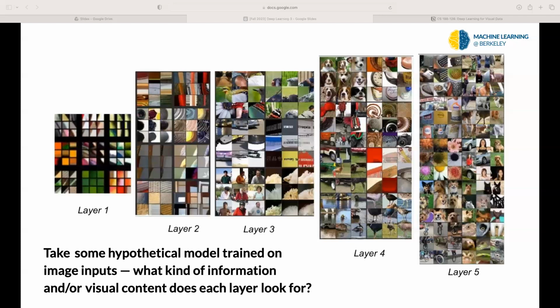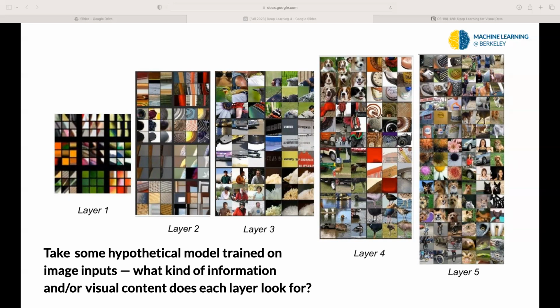If you were to look at, say, layers 1 and 2, what this picture is trying to show you is what kind of image patches each layer is looking for. If you look at some of the lower level layers, you can clearly see that these layers are trying to look for specific patterns, or specific textures or specific edges. But the later layers are trying to look for more complete objects.